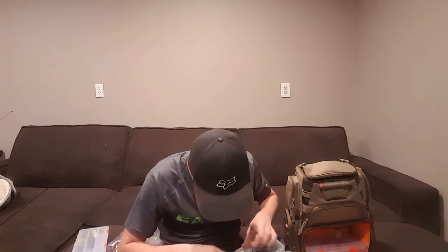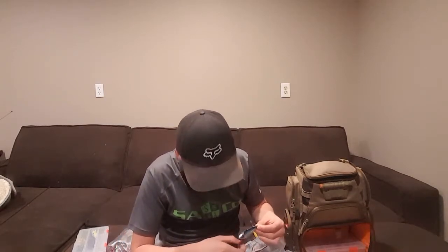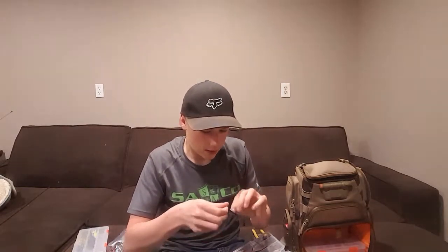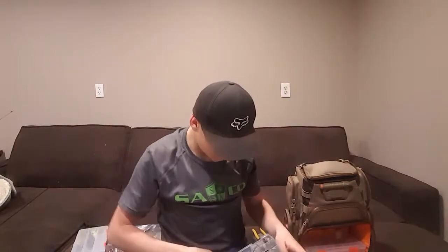Then we got just another lipless crankbait, and here's this little lipless. It's a nice one. I caught a 2-pounder on this one in a really pressured pond, the pond that I caught my personal best at. But it's a nice little crankbait right here.